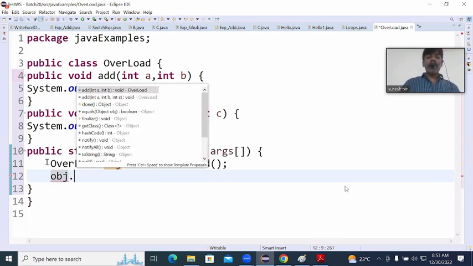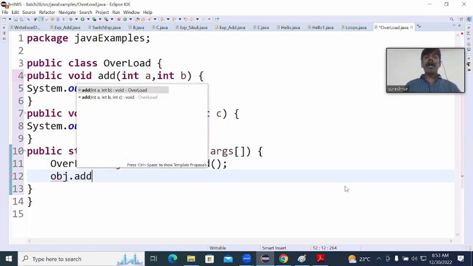Then object dot add. Now we can understand the meaning of overload: method name should be the same and signature will be different. That you can consider as overload implemented.